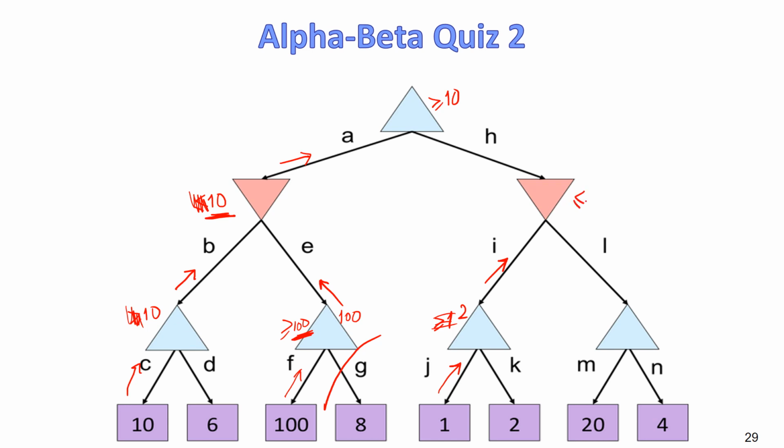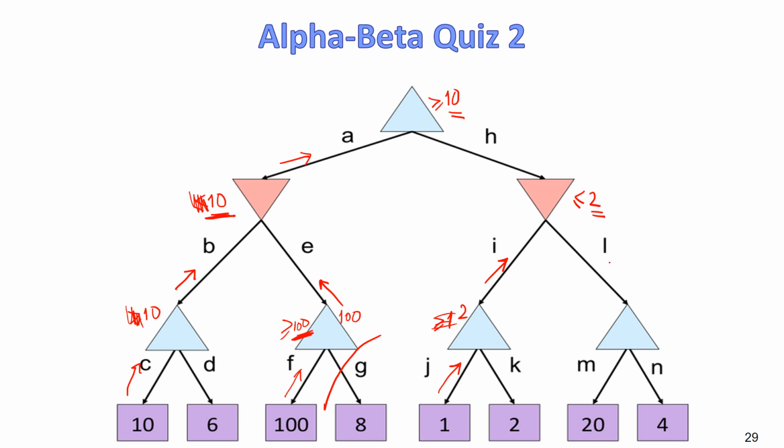Now this will be less than or equal to 2. Should we do any pruning now? We should continue with L. Yes. So always check the path to the root, and if that's a min node, check the values of the max nodes. If I ever have a value here that is greater than the value that I have, which is the case, then I should stop.